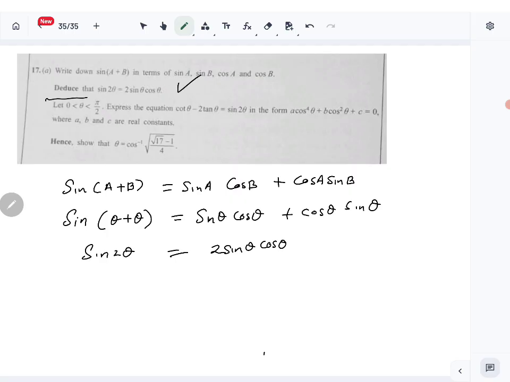Then theta is acute, 0 to pi over 2. So we have to express the equation cot theta minus 2 tan theta sin 2 theta. All of these are non-zero now. So we have to convert this into this form.